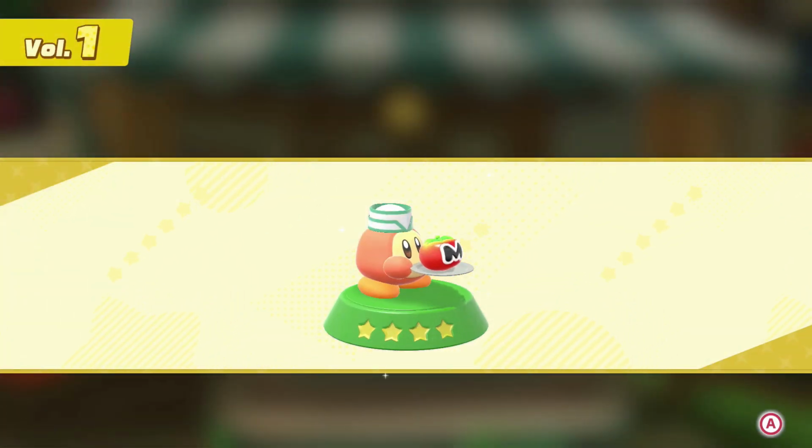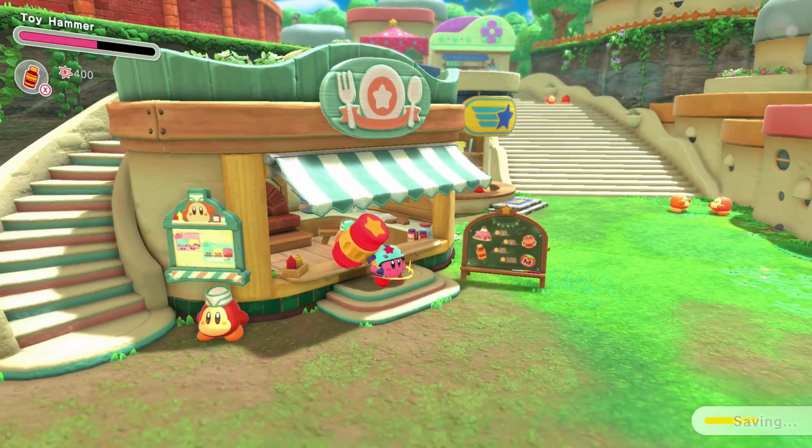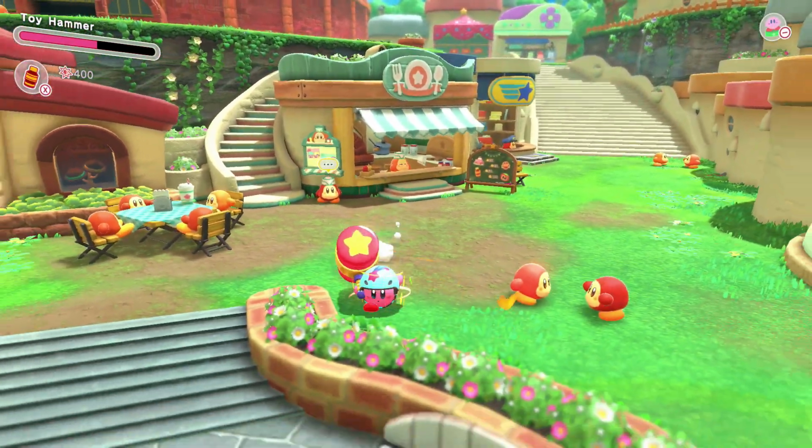Hey, I do get a statue from Cafe Waddle Dee. Cafe staff Waddle Dee. This short order cook loves to feed his fellow Waddle Dees at the cafe in town. He even kept them fed after they crashed in the New World. His cooking smelled so good, which is how the Beast Pack found them. Now the cafe has been rebuilt. It's time to get to work. Awesome, so I do get one.